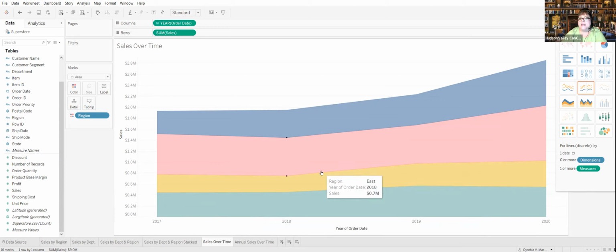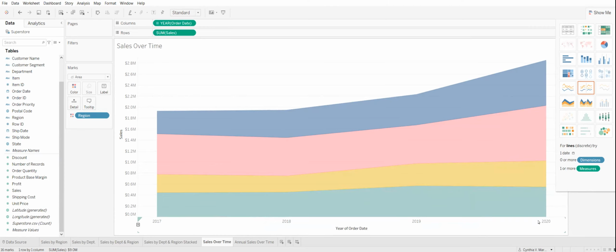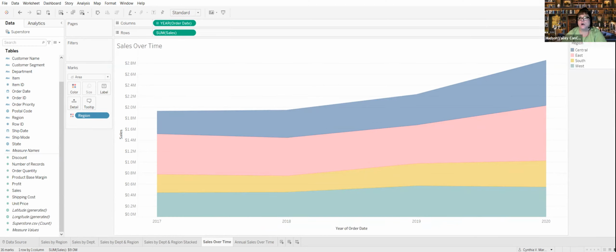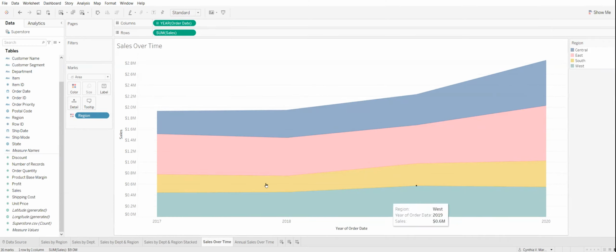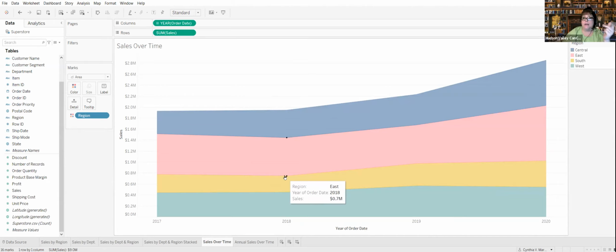I mean, the trend doesn't have the volatility of the other chart, though. Okay, when you say it doesn't have the volatility of the other chart, what do you mean? The ups and downs. The annual sales over time goes like a roller coaster. This is more like a general slope. Okay, so let me ask you a question. Is it showing the same information?